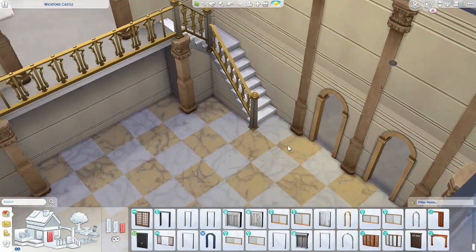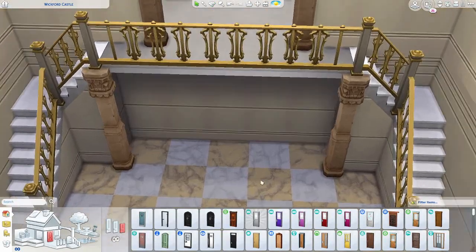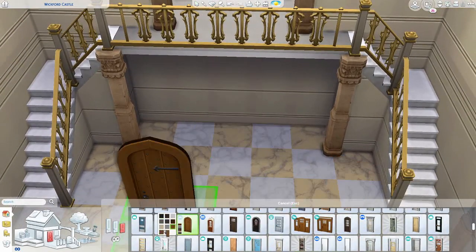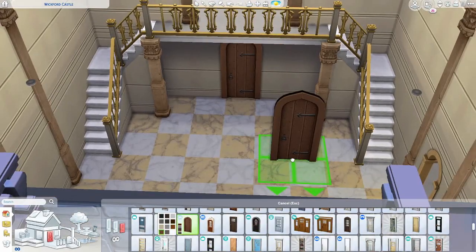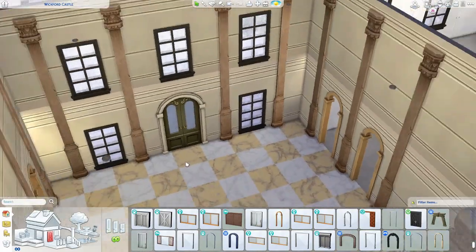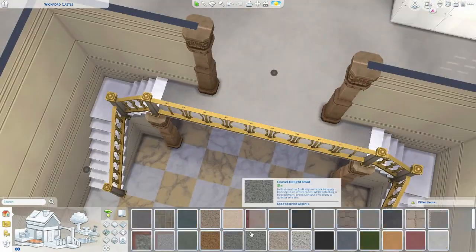Like I said, this part is just going to be the building of Wickford Castle, so we're not doing any furnishing in this part yet. We're laying out the floor plan, adding in all of the columns, the stairs, the wallpapers, basically getting everything ready to furnish. So you'll see where everything can hopefully go during this part.